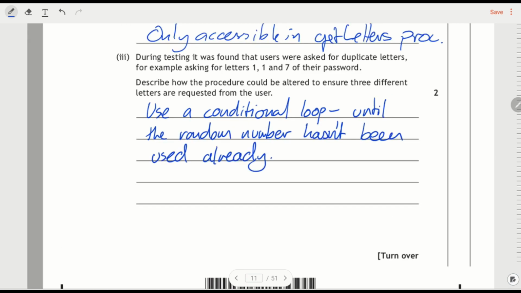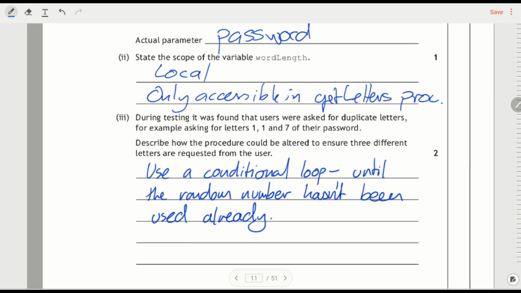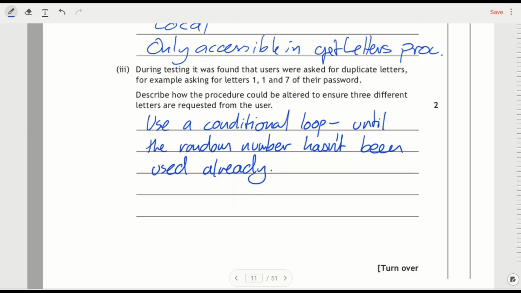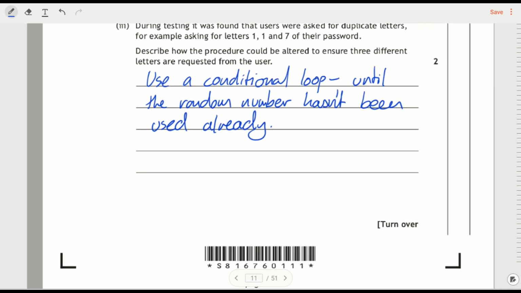Now, if you think about the National 5 question, it was like seats on a plane or a train or something, and it was allocating people to random seats, and it kept repeating until there were no more seats available, right? And if the random seat that it picked was already in use, then it would just loop again until it found one that was free, right? That's basically the same idea, but you're not being asked to do it as code.